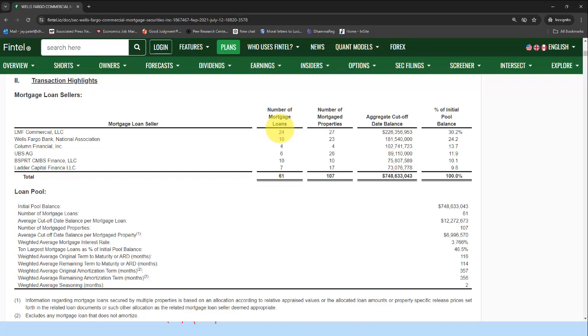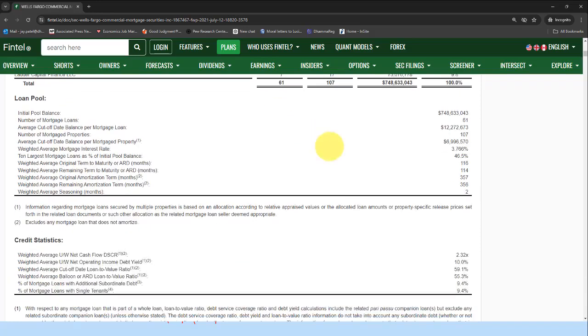Before the bondholders do that, they want to understand what risk they're taking, which is why this prospectus is going to contain information about the mortgage pool, like the DSCR, the loan to value, all that kind of stuff. So you can see again, the loan to value ratio is here, 55%. The bond investor is going to be interested in all this because they are assuming all the risk of these mortgages now.